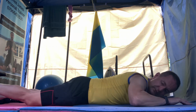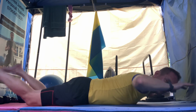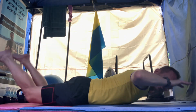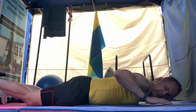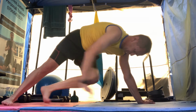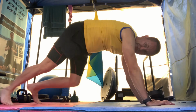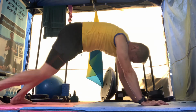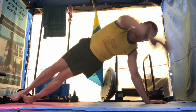Last time. Brand new core session 93, June 24, on this warm evening. There she blows, high plank, and hand to toe, they're done. Keep pushing, guys. Oh, good stuff. Roll into side plank. Whoop. And over the knee. Go.